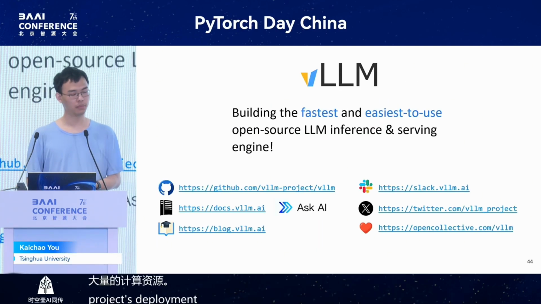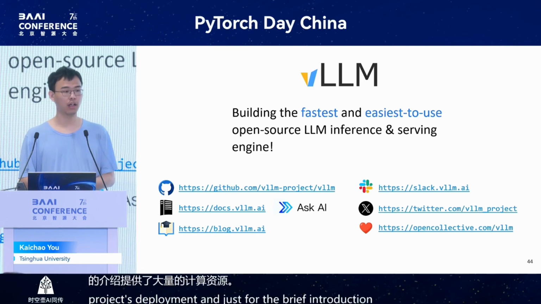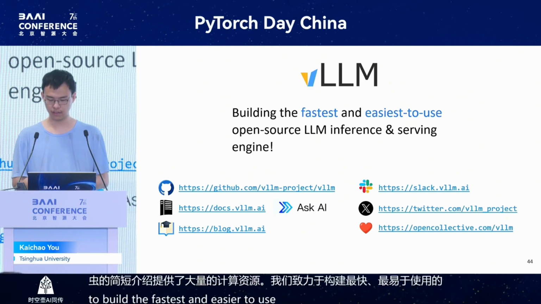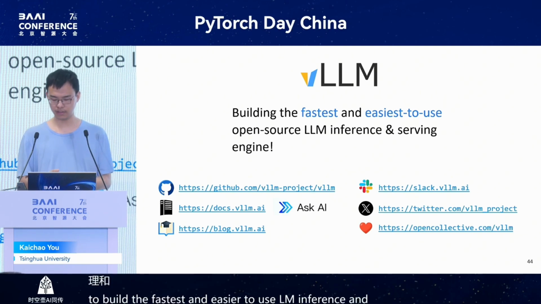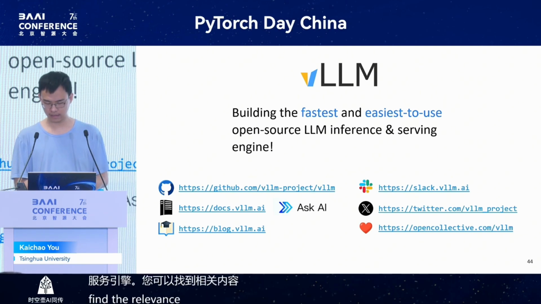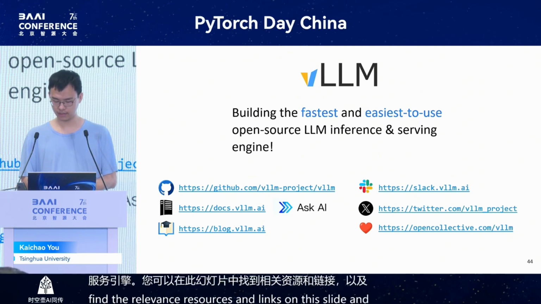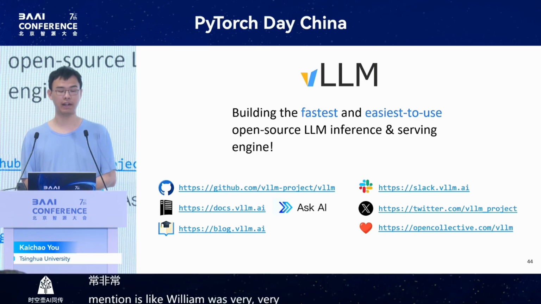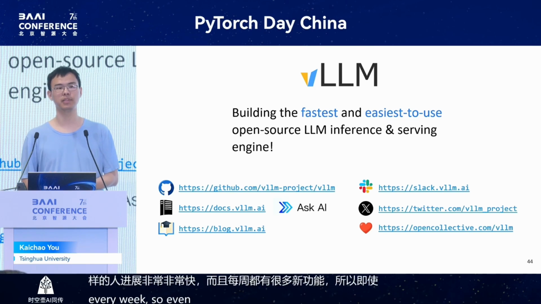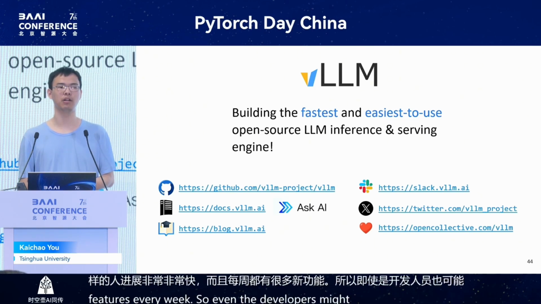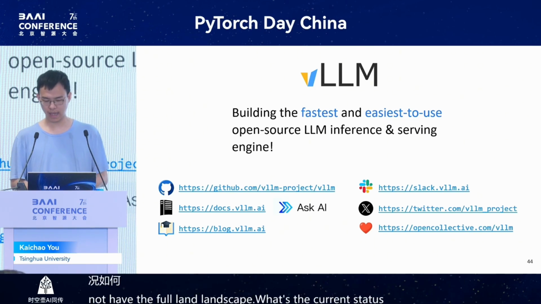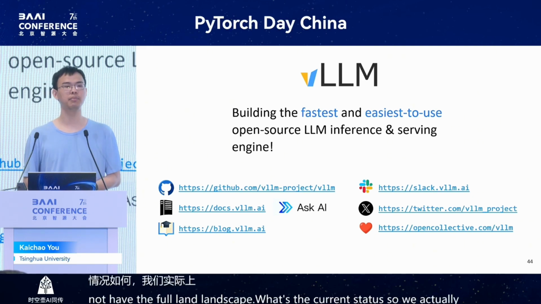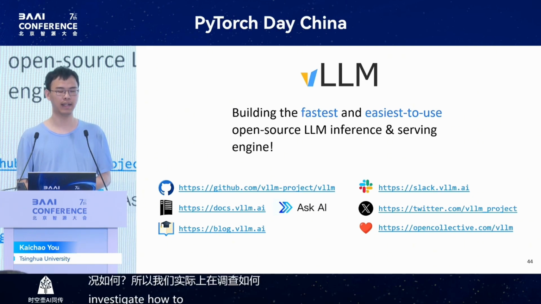And just as a brief introduction to vLLM, we strive to build the fastest and easiest to use LLM inference and serving engine. You can find the relevant resources and links on this slide. One thing I'd like to mention is that vLLM evolves very, very quickly, and there are many new features every week. So even the developers might not have the full landscape of the current status. So we are investigating how to enable AI to help the developers and the community.